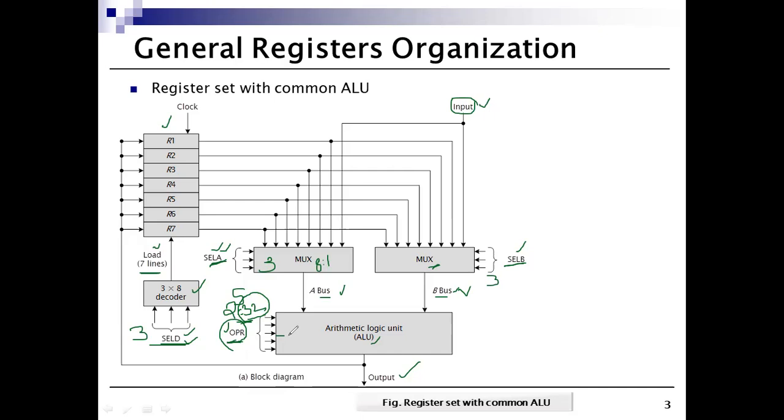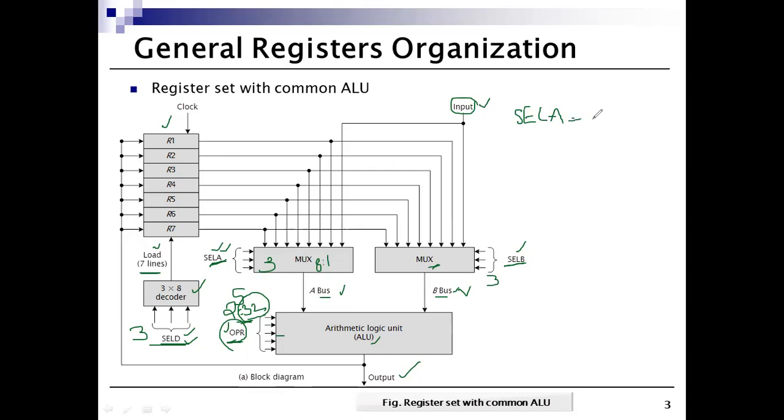After the decoding stage, you have to generate the required control signals for selecting SELA, SELB, OPR and SELD. With these I can form groups of bits that will select what the inputs are, what the operation is, as well as what the destination is. The first group is SELA. It is a 3-bit control input required for selecting one of the registers.